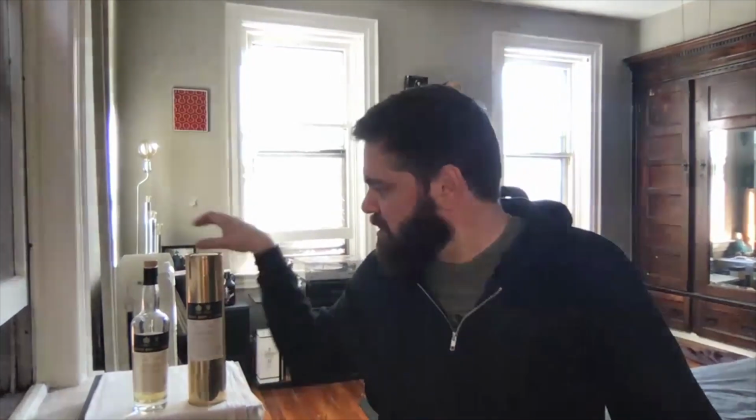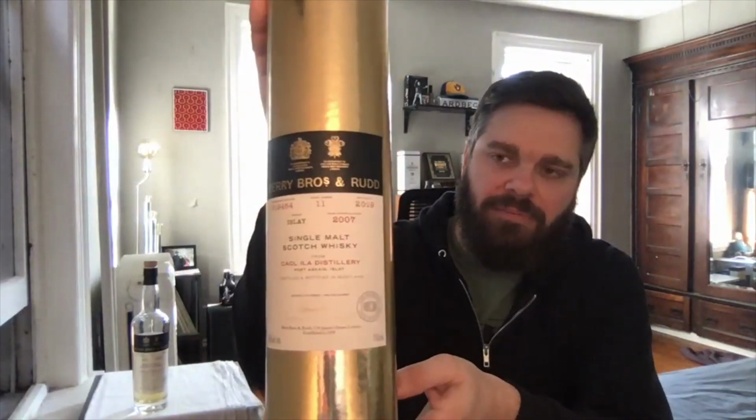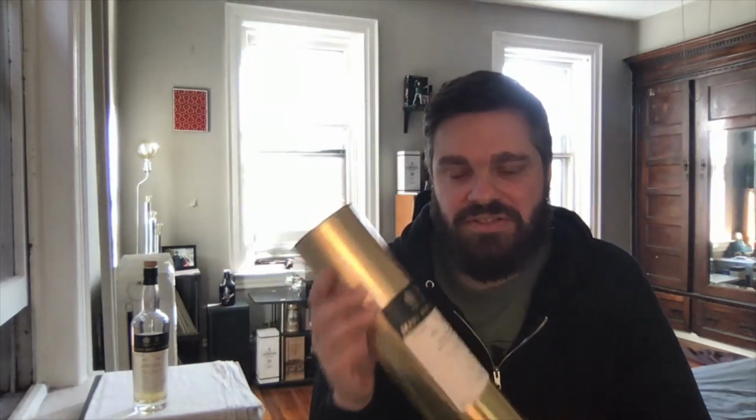Okay, so a bottle of Caol Ila 11 independent bottling from Berry Brothers and Rudd. This will run you in that about $60 to $65 range, and is not always the easiest thing to find. This one will require a little bit of hunting, but it's not exclusive. I think this is a great value, considering that the regular Caol Ila 12, which is bottled at 43%, is something you can find for right around the same price, but at a much lower ABV. I think you're getting a good bang for your buck with this, so I think this is a good value.